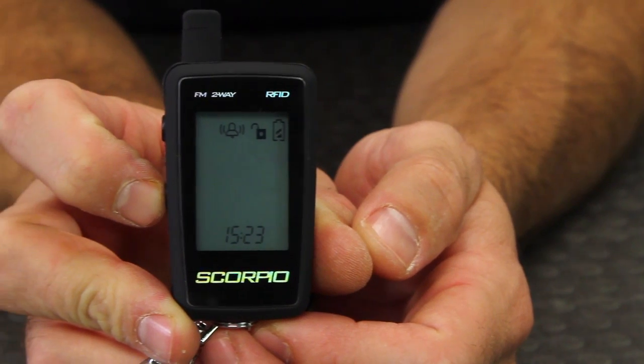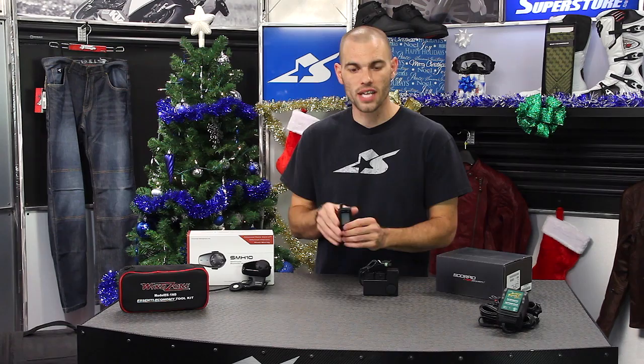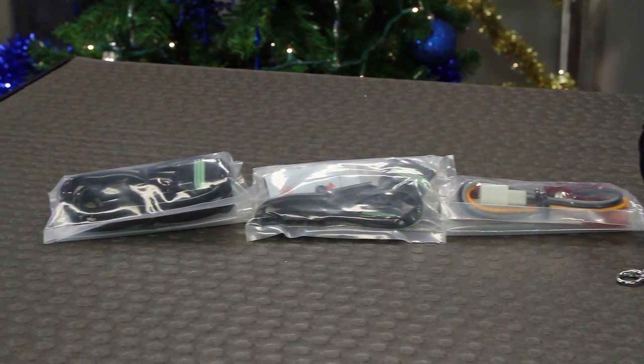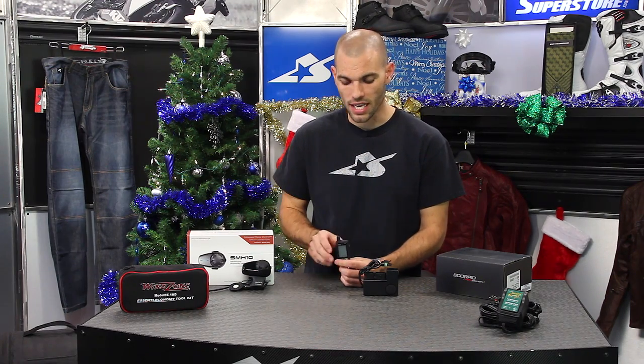This is where the RFID comes in. The transceiver is very cool because this mechanism here will sense whether or not this is in the right vicinity. So as you walk away from your motorcycle, it automatically detects that. It arms up the device. Once you get back to your bike, it disarms it, so you don't ever have to worry about switching something off or making a bunch of different adjustments. You can, however, select it to be a manual setting if you would like to.